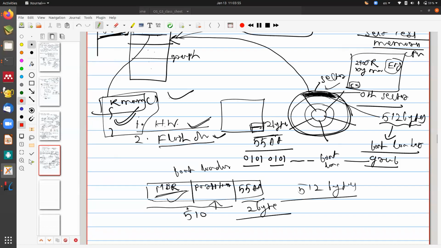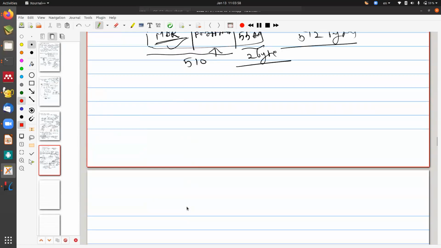Okay, so we'll start now. Last class we completed a few things related to the introduction of the operating system. Today's class will start with process management. Before going to process management, you can think about one operating system. An operating system is basically a code, yes or no? The whole thing is the OS.